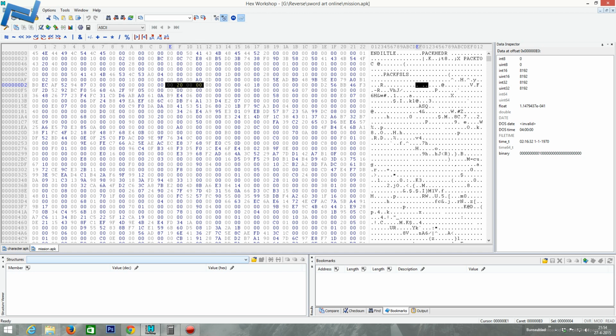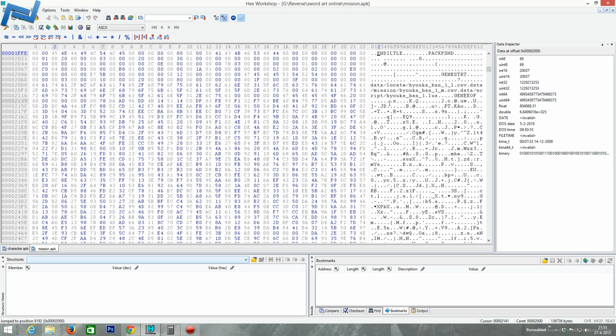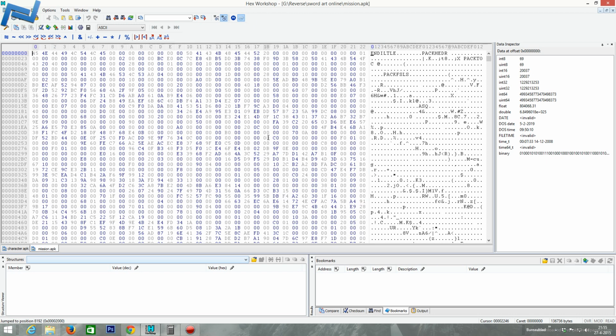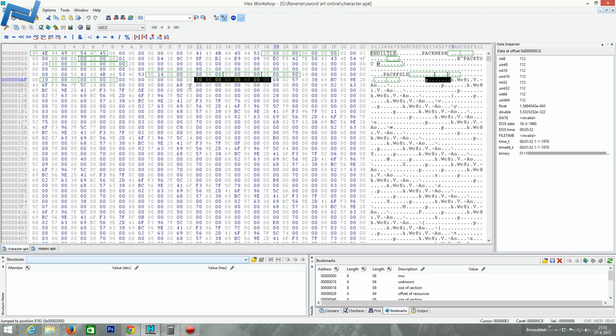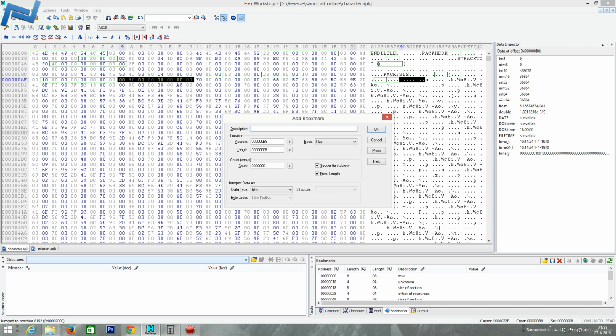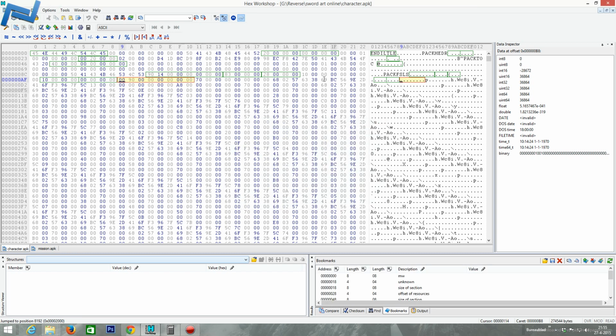Alright, so then this would be a jump to a file. That's right. Go back, go here. So we confirm that this is the offset of resource 1, and this would be the size of resource 1.